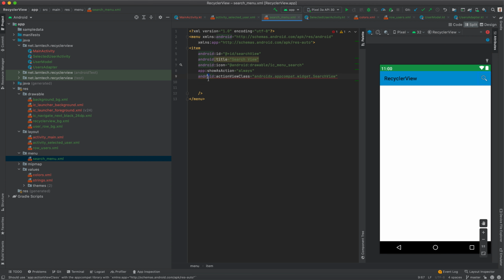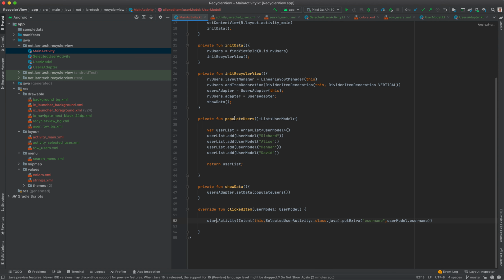This should be app:actionViewClass, that is search view. And then we can remove these extra spaces. So we have our search here.